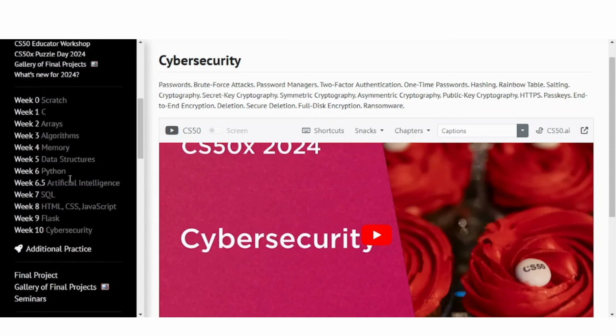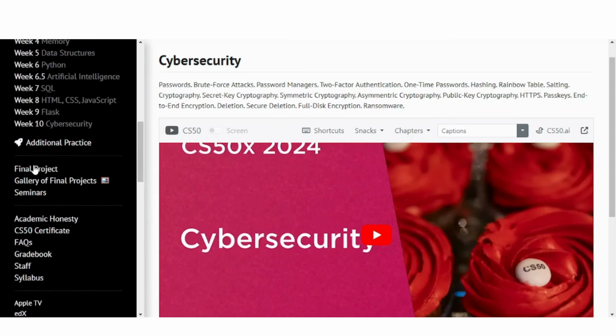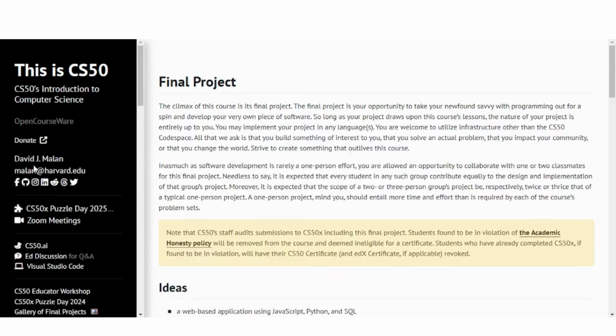With that, we'll be focusing on our final project, which would have us build a complete piece of software and solve a real world problem that we're facing with all that we have learned. After we do that, we'll be able to get our certificate and finally clear the CS50 course, basically.